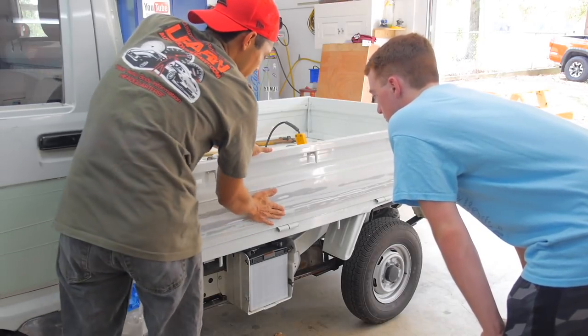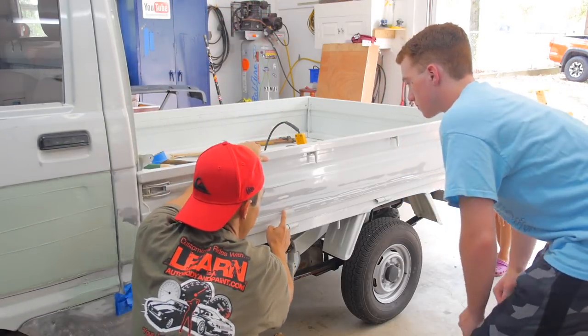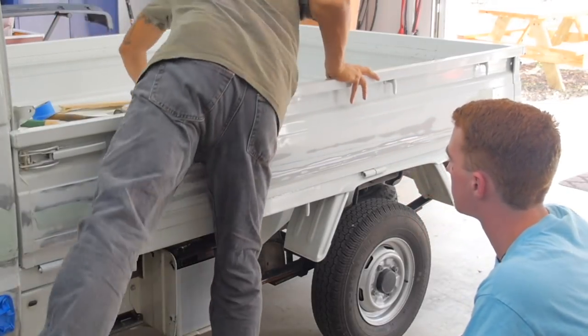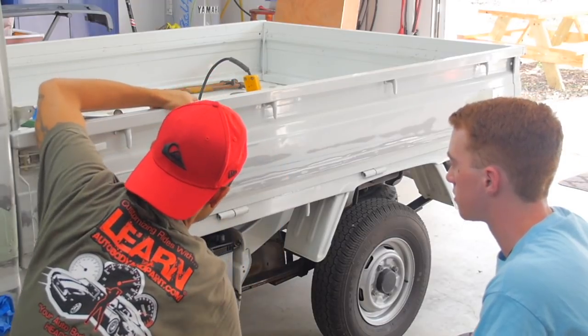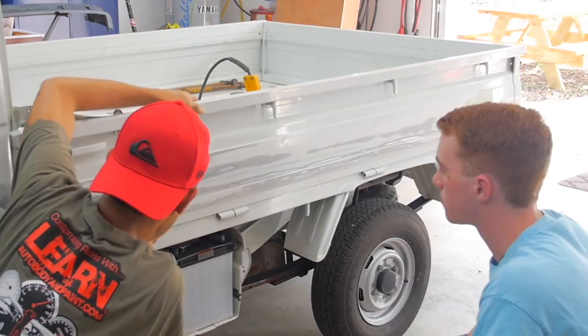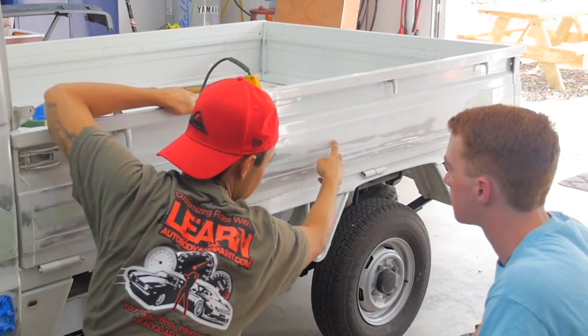Like if you close your eyes, you can feel the dent. If you go up and down like this, plus you can see the high spots. You see, I was standing straight, right? I was standing straight, and you can see that high spot because it's hitting, and this in here is a low spot. You can see all the low area, right? So that's where it got pushed in from the dent.